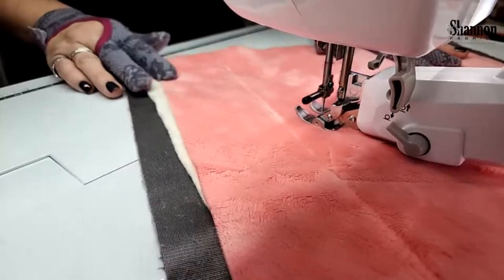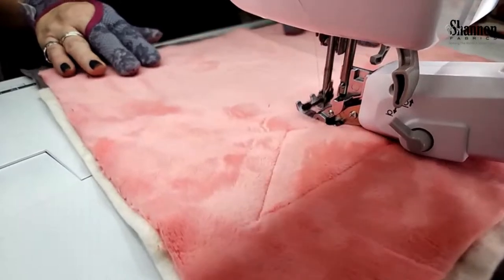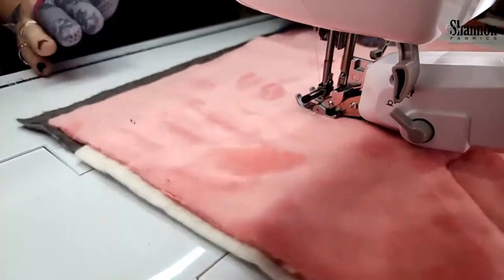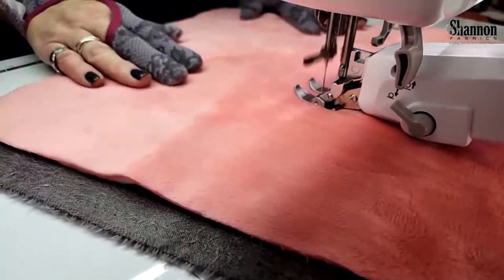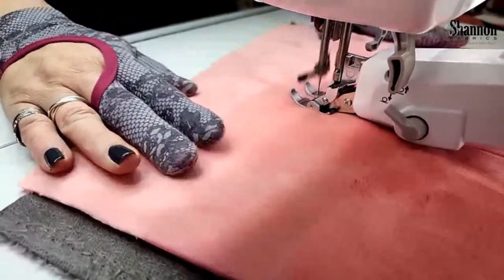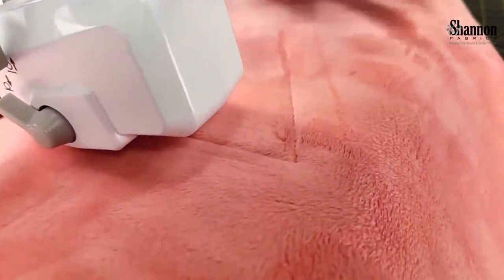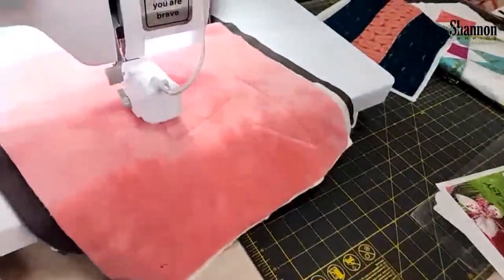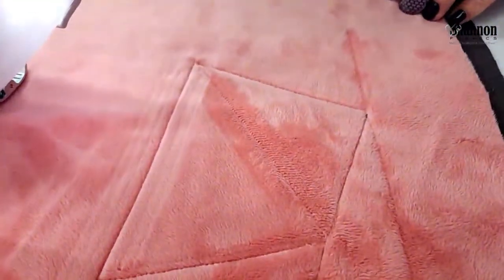So we're going to see what that does, because we know what cuddle on cuddle looks like with polyester batting. What does it look like when you use cotton? And I could already see the difference in the amount of loft that's there. Can you see that? It actually has a little bit of a little puff. Oh, yeah. Okay. So that would be something you could absolutely do. You can really see it on the camera, which is great.